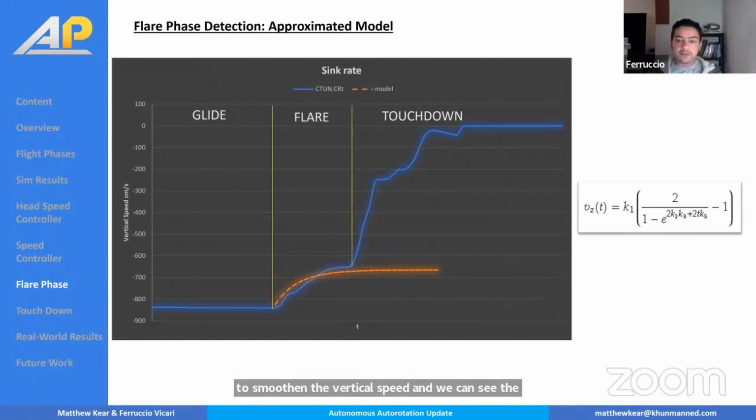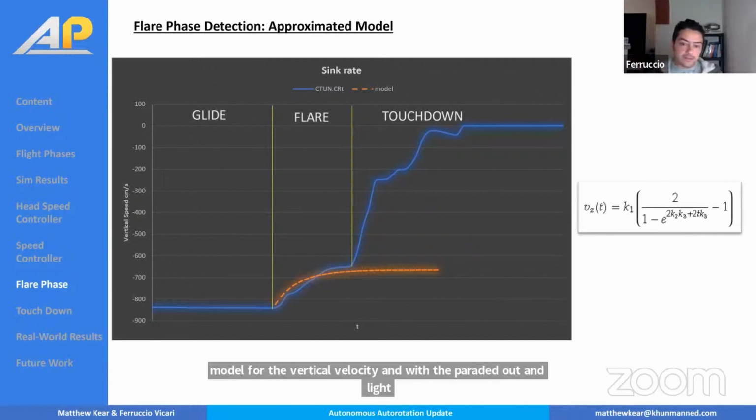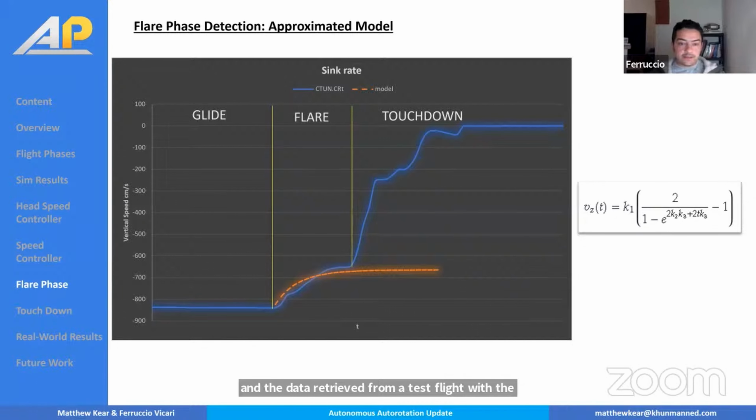We can see the model for the vertical velocity with the red dotted line, and the data retrieved from a test flight with the blue line. We can see that the contribution of the flare to decreasing the actual vertical speed is not that large. Indeed, the biggest part of the job is done during touchdown and completely managing the descent using the collective.